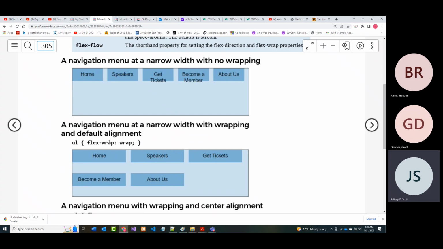And you notice that if you want to do that, you have to turn wrapping on because it's off by default. So you have to say flex wrap and then wrap. The good news is the majority of the stuff that's in here, when you use a flex command, the majority of the commands that are in here, typically at least, make at least some sense.